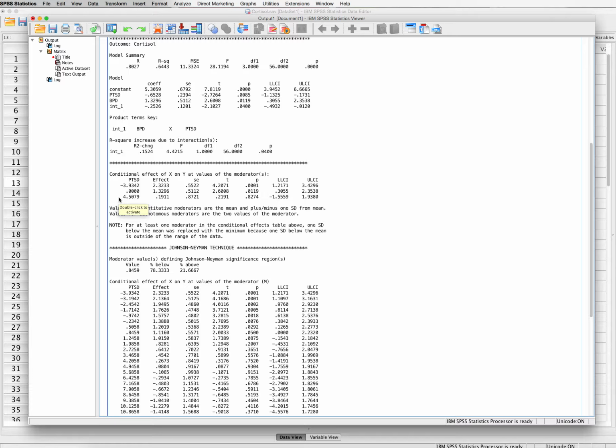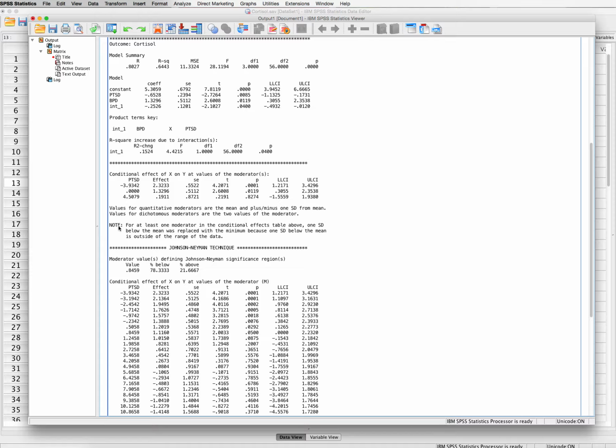With plus and minus 1 standard deviation, you would think that the absolute values for these two, low and high, would be the same, except for low would be a negative and the high would be a positive. The reason here is probably the low value. There was no value that was at negative 4.507. In that case, PROCESS grabs the lowest available value, and it would happen the same way if it did not have a 4.5079 value. It would just grab the highest available value.